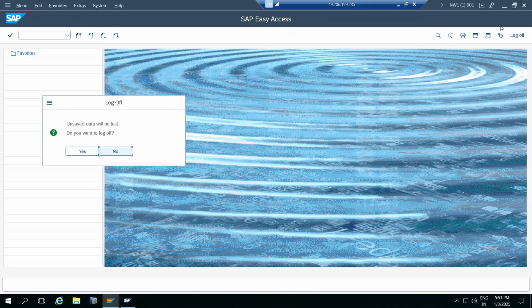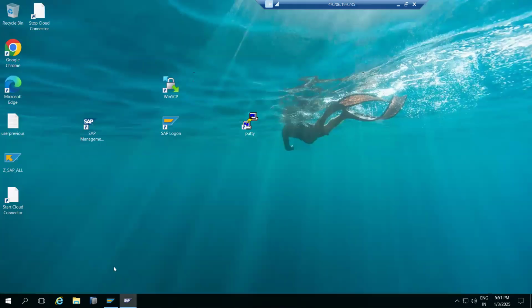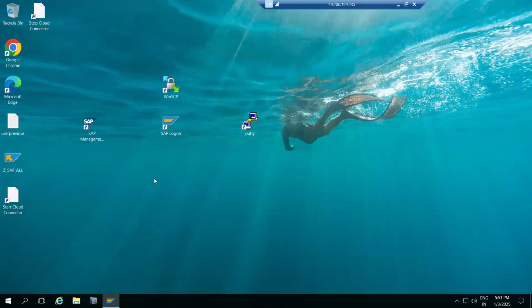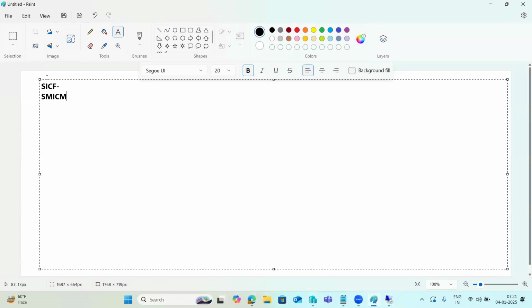So at that time we need to check that the port is in active status. That is one of the things we should know. Then service activation, SICF, any service activations, SMICM, the ICM, HTTP ports.